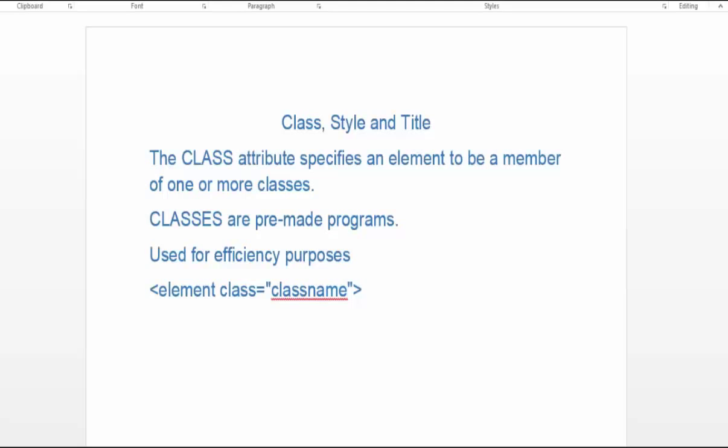You don't need to write that. What you can do is borrow the code from pre-made programs, these classes. These are used for efficiency purposes, which means that you don't have to type all of the code over and over again. Just borrow the background class, the color class, the style class, any kind of class. You can also borrow the code class.